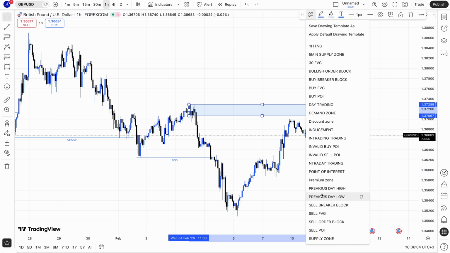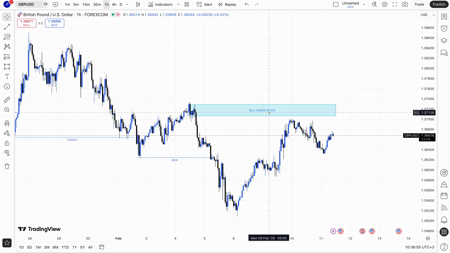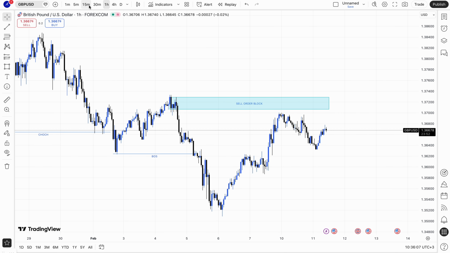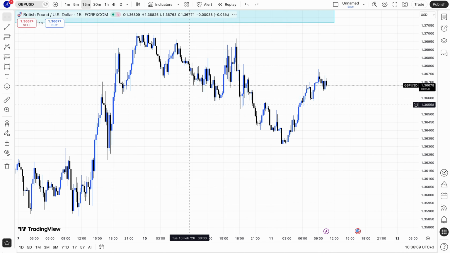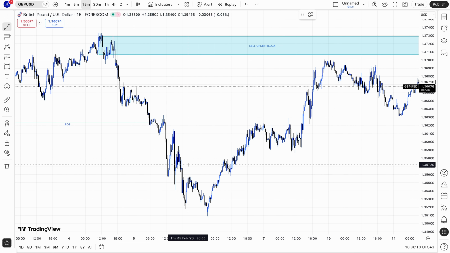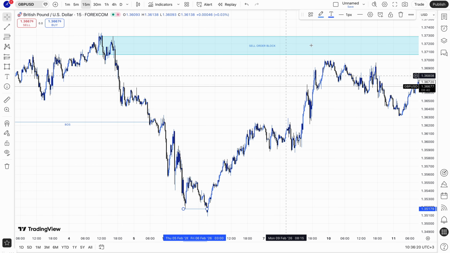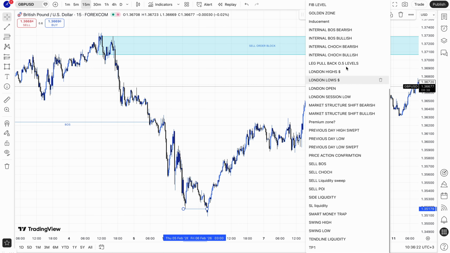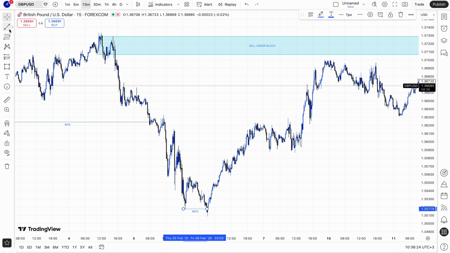And this is our sell order block. So you have to move down to internal market structure, because I told you have external structure and internal market structure. And you can see here, had our last break of structure to the downside.